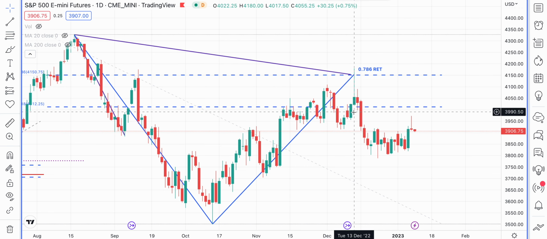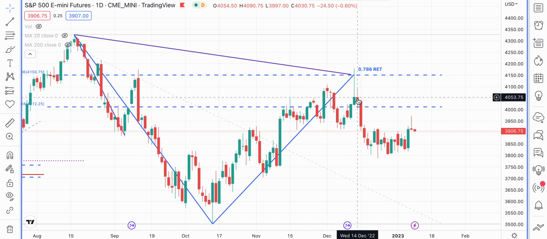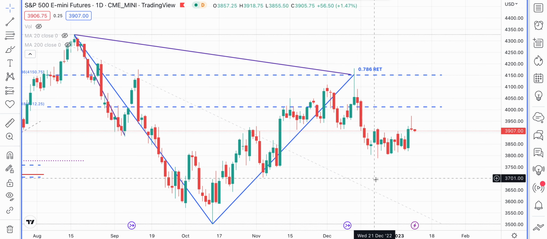So look at this candle, how big this candle is, where it opened and what the high was. It opened at 40.22 and the high it made was 41.80. That's about 160 points. This is how high it went, but exactly it went to the 78.6% Fibonacci retracement, and it closed much lower. And the next day we actually had a negative candle, and then we had a follow through.